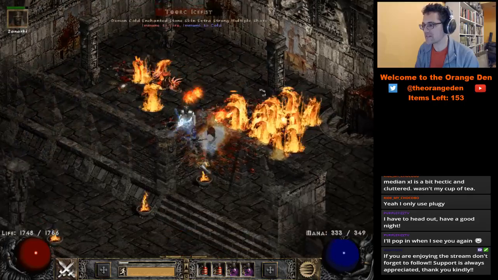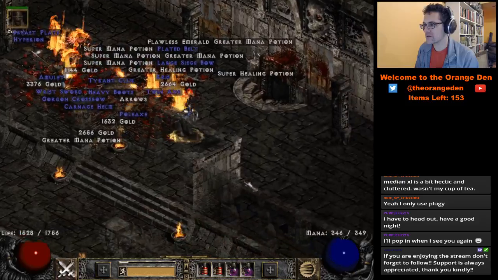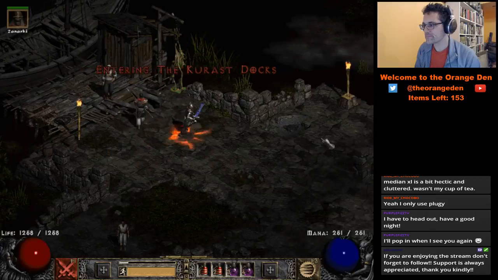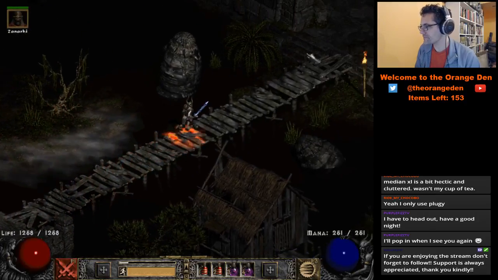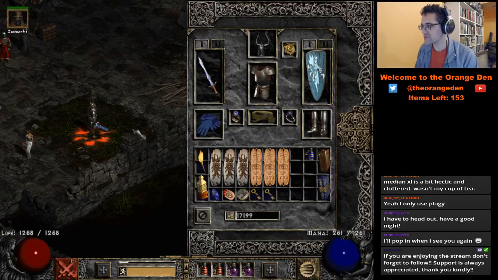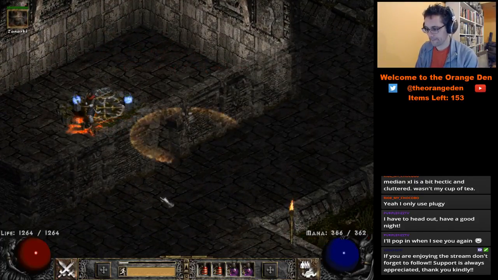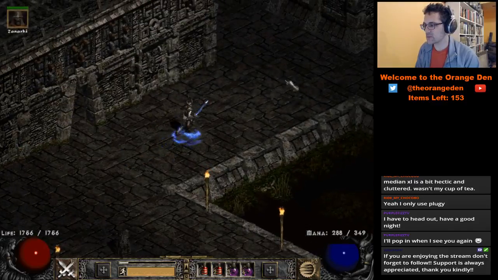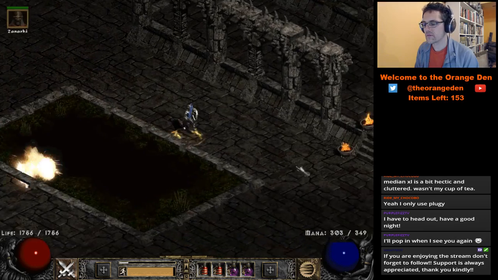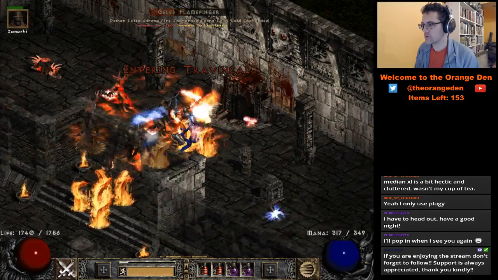Don't run away from me. I hate when they do that, when they do that slow trot away. Oh, again, let's just drop the stuff we don't want. Alright, I think this'll be our last run. This'll be the last council run. And then we'll go back to some magic finding.